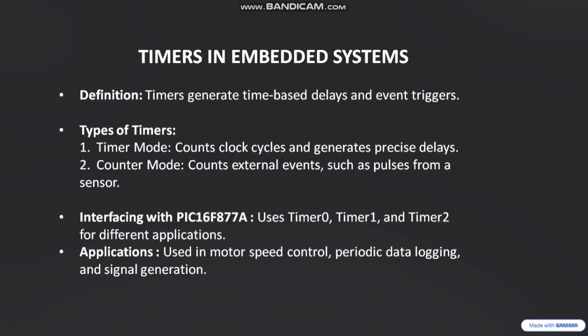Timers in embedded systems. Timers are used to generate accurate time delays. They can work in timer mode or counter mode. In timer mode, they count internal clock pulses. In counter mode, they count external events. The PIC16F877 has Timer0, Timer1 and Timer2. These are used in applications like motor speed control, blinking LEDs and time countdown.